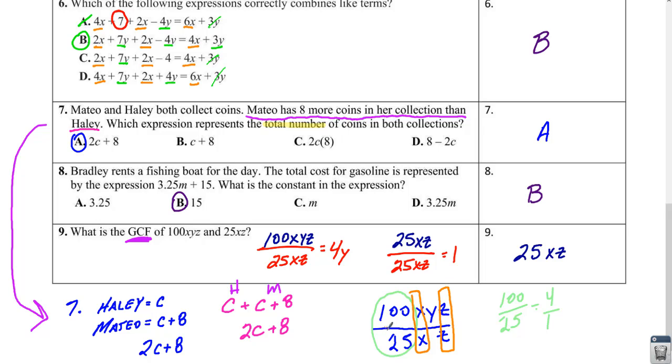So if I was to actually factor this, I'd say 25 goes into 100 4 times right there. The x's cancel to 1, the z's cancel to 1, I end up with a y. It doesn't really matter what this is right here. That's not the point. The point is it went in. The small one went into the large one. It also goes into itself. Everything goes into itself one time. So therefore, the 25xz is the largest value that can go into both. Always, always, and always check to see does the small one go into the large one evenly. Because if it does, it will be your greatest common factor. All right, on to the next page.